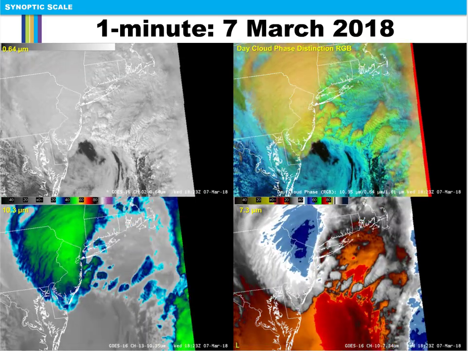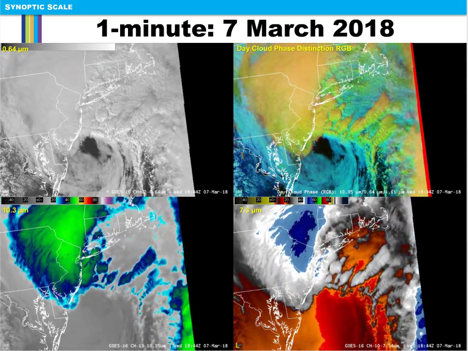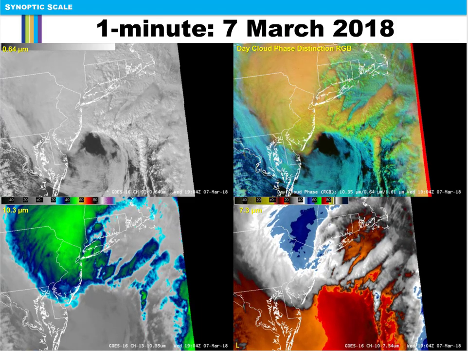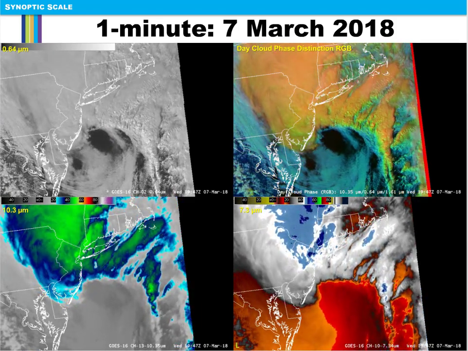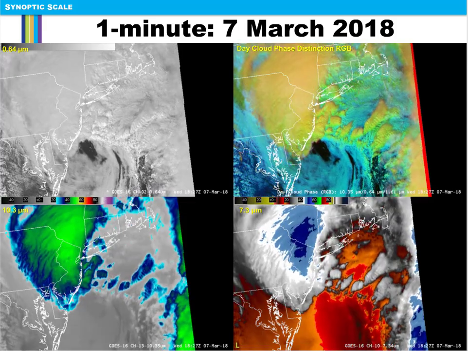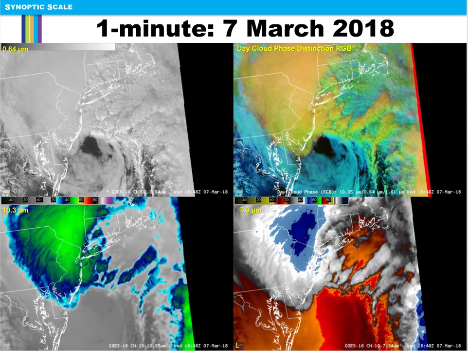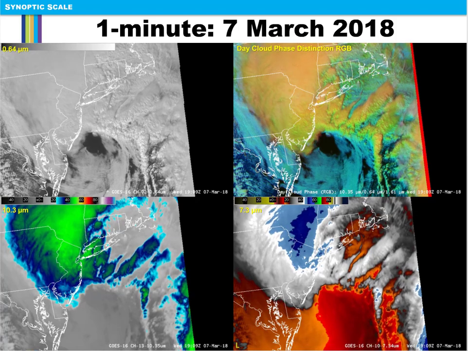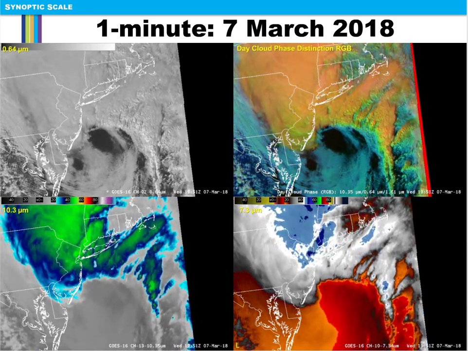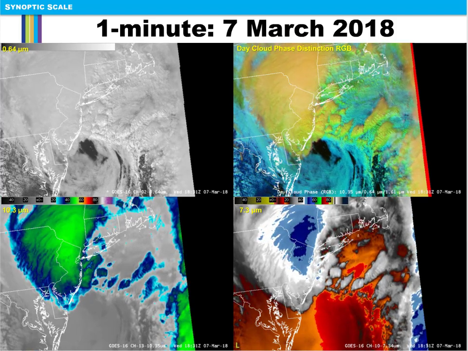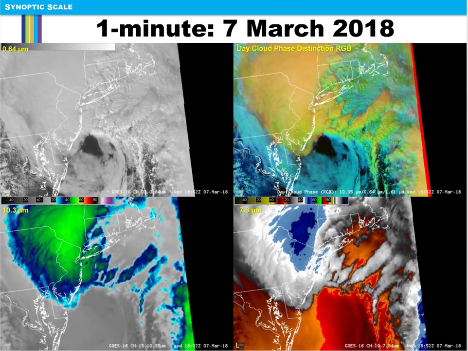Here's the 1-minute imagery for the same case zoomed in over the surface low, where we can see an eye-like feature clearly in the visible imagery. 1-minute imagery can be useful in analyzing extratropical cyclogenesis for smaller scale features, such as transitory small-scale circulations, low-level jets, such as a sting jet, and the development of convection, as we've been discussing with the trowel airstream.